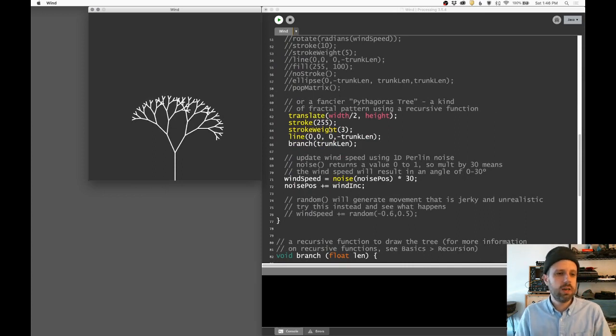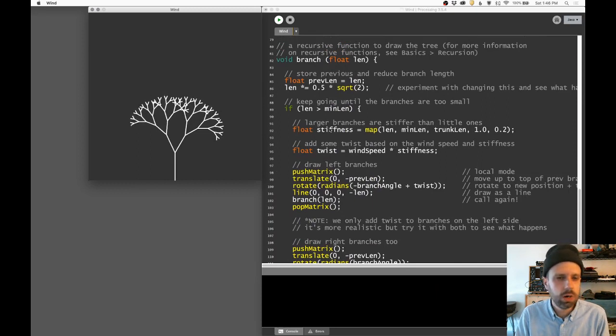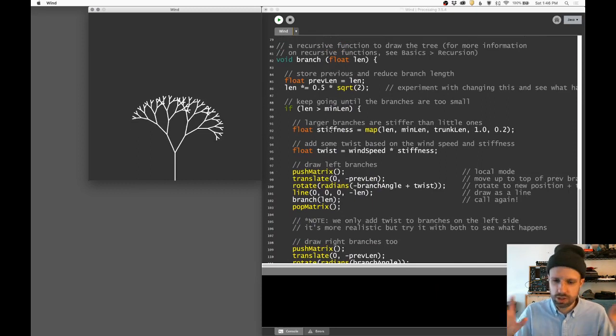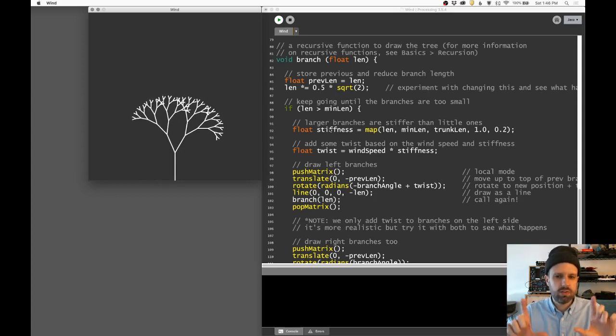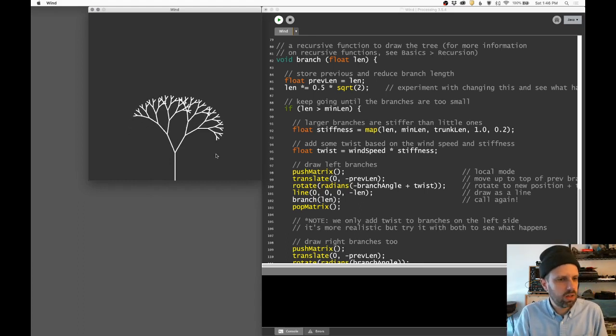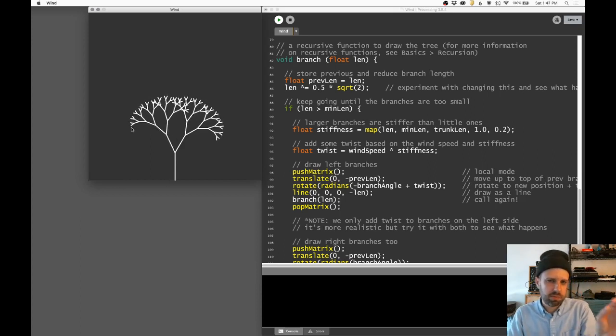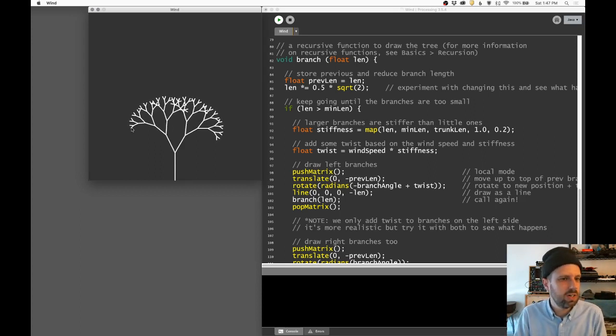Basically, we draw the trunk and then it branches. This uses a process called recursion, which we've talked about before. I definitely recommend recursion is another thing that's really hard to get your mind around, kind of like Perlin noise, so I recommend taking a look at some of the examples from Processing. Basically what happens is it draws a line, then it splits and shortens that line and draws another line. Then it splits again and again and again. It follows this path until it reaches a minimum length, and then it pops back and draws. It's a way of creating this really complex pattern.